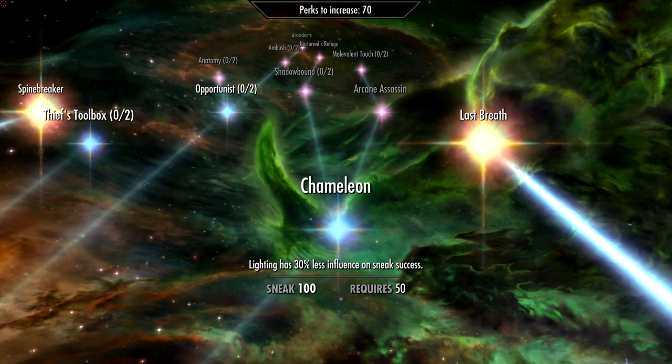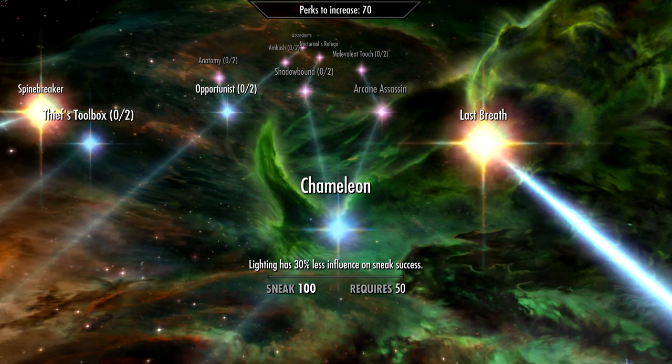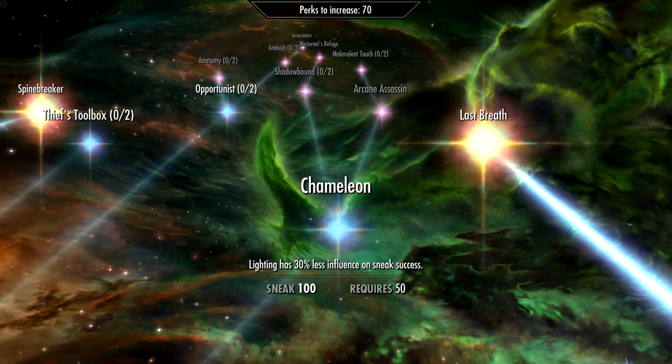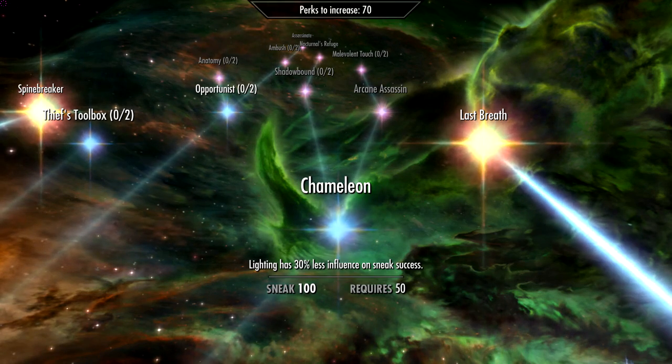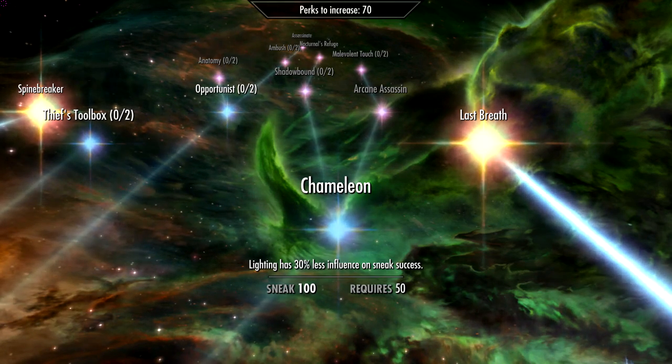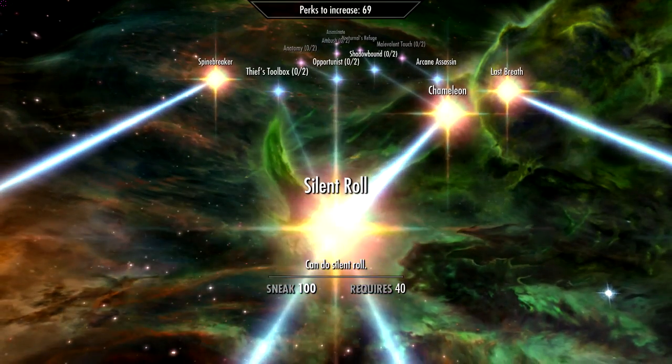Chameleon. Lighting has 30% influence on sneak success. So that means if you're in light, they'll be more likely to see you. It increases the chances that if you're standing under a torch, or in broad daylight, or under the sun, enemies can still see you while you're in sneak mode. So it's very useful to pick up.